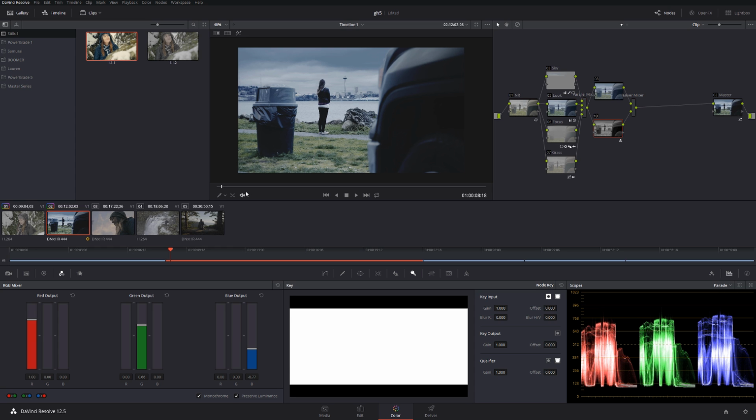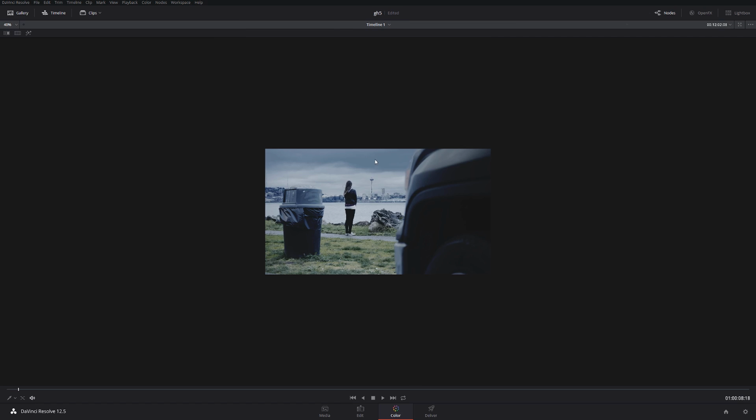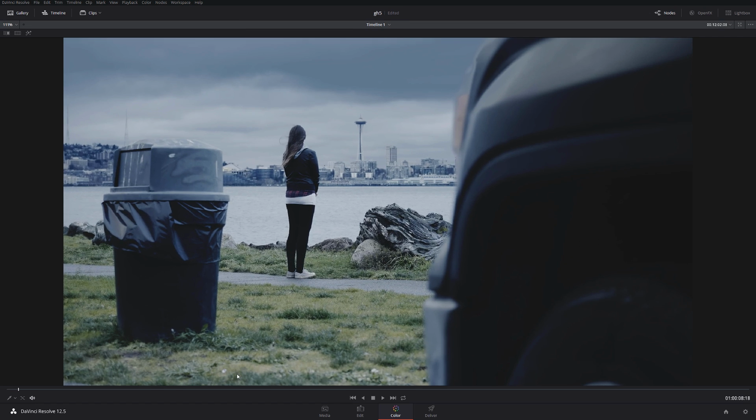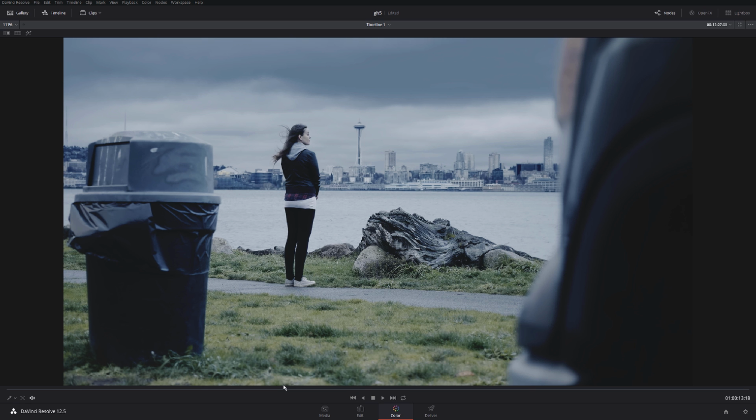It feels like London, because I know there's never sun, according to my friends from there. And that looks very, very cool. So let's check it out again. Before and after. Before and after.